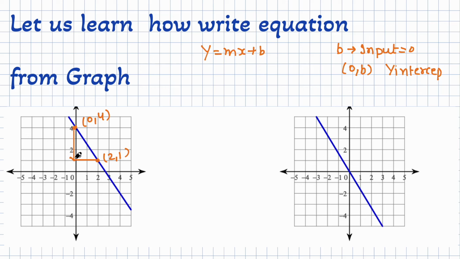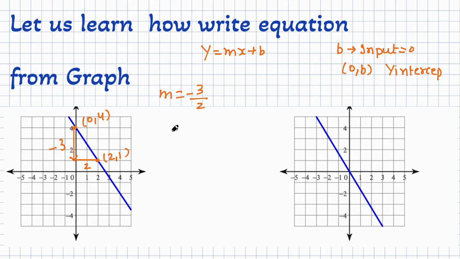So that means I am coming down how many points? 3 points. 1, 2, 3. 3 points down and 2 points right. And because of these 3 points down, it's -3. Am I right? Is it 3 points down? Yes. So the slope is equal to -3/2, rise over run.